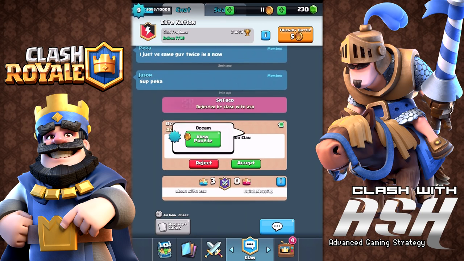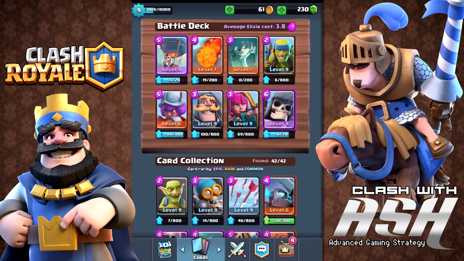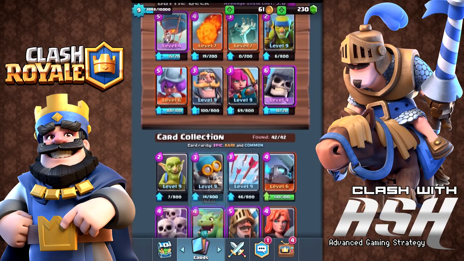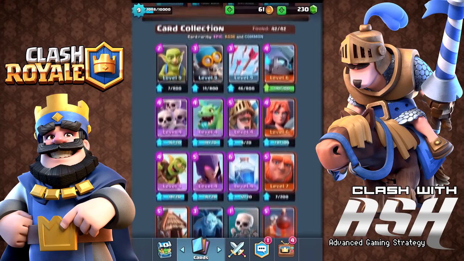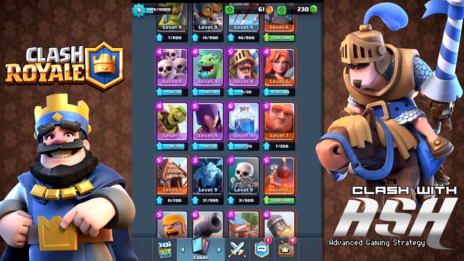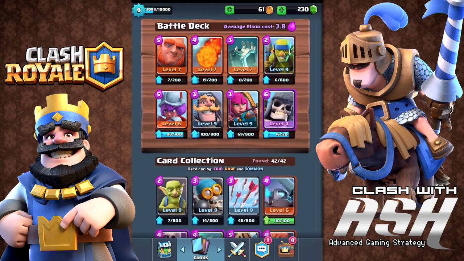Let's donate some fireballs and maybe take the balloon out, because not all of you might have balloons yet, so we'll go ahead and play a match. Taking out the balloon, what do we want to add in for the balloon? That's the question. We want it to be something, let's see, maybe another rare card. We'll throw the giant in there.